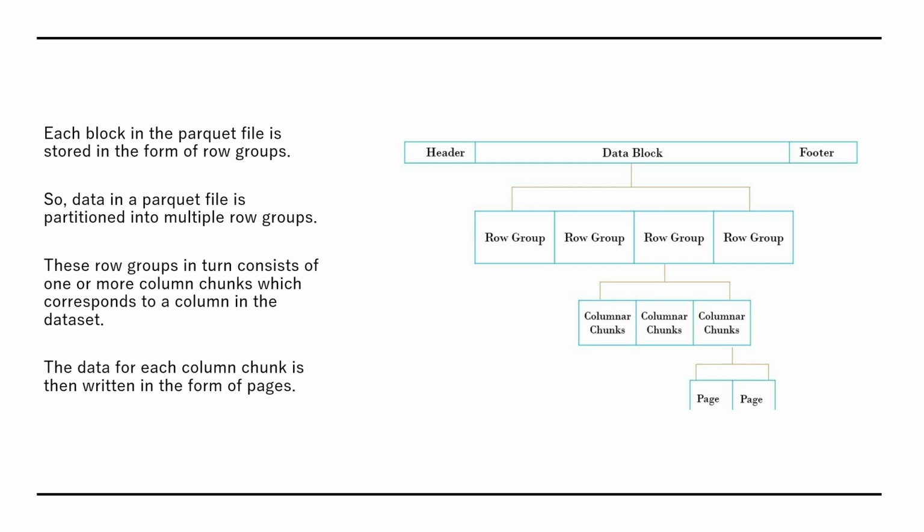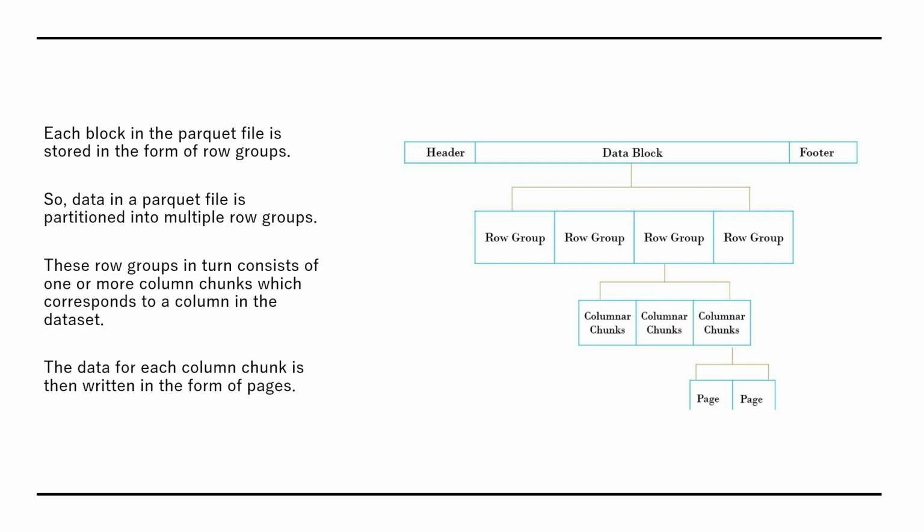Now the way Parquet would internally look like is it will have three sections: the header, the actual data block and the footer. Now each block in the Parquet file, you can consider, let's look at this between like the centerpiece data block. This is a header, this is a footer, but the data block of a Parquet file will have multiple row groups. Now what does that mean?